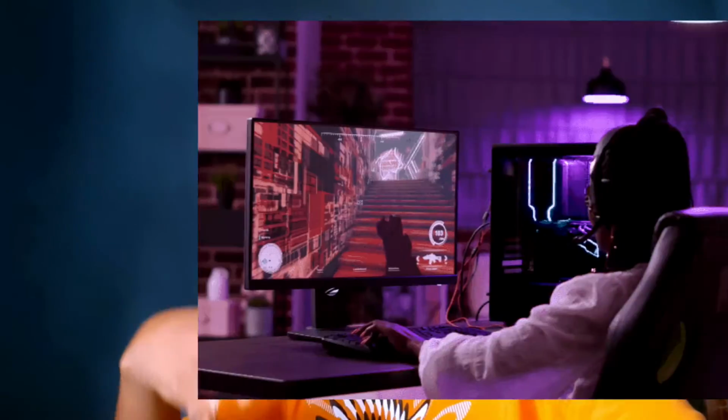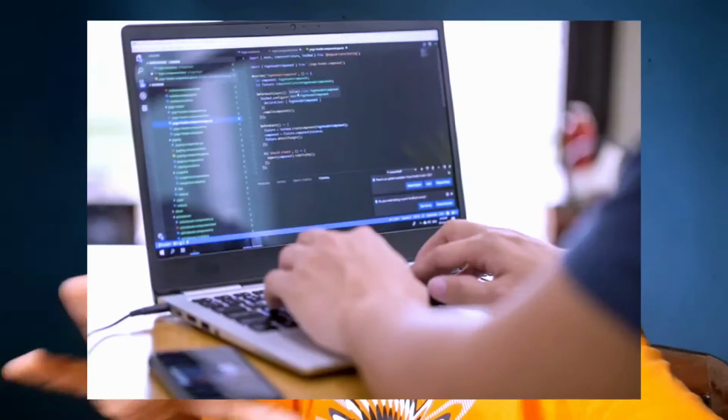Now, in the tech world, the graphics card is known as GPU. GPU stands for Graphics Processing Unit. Now, the graphics card focuses on handling the visual stuff of your laptop. It helps to display your images, your videos, your animations on your screen so that it helps to make it look good and colorful. If you're not into gaming, video editing, 3D, graphics designing, stuff like that, then the graphics card doesn't matter as much. But if you're into all those, then you need to check your graphics card.